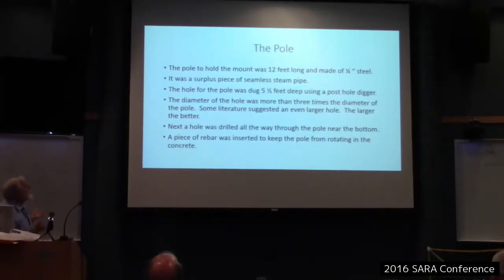The pole to hold the mount was 12 feet long and made of quarter-inch steel. It was a surplus piece of seamless steam pipe. The hole for the pole was dug 5.5 feet deep using a post hole digger. I like to brag that I did that by hand, through gray clay. I don't know, manual labor makes me feel like I'm tough. So what can I say? Did you lose 10 pounds digging that hole?